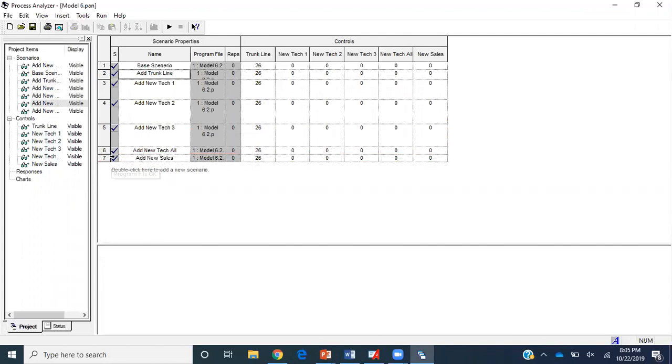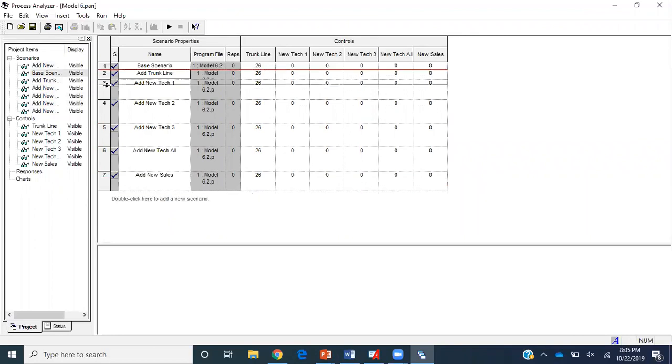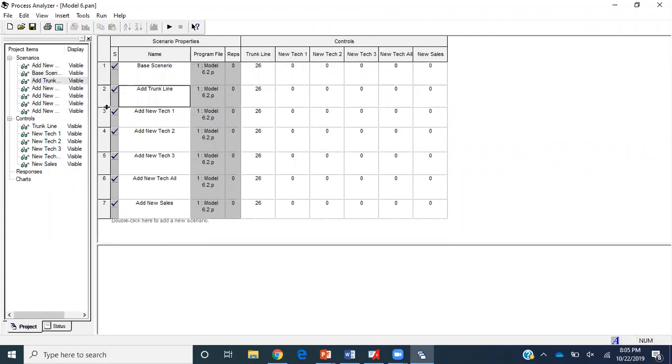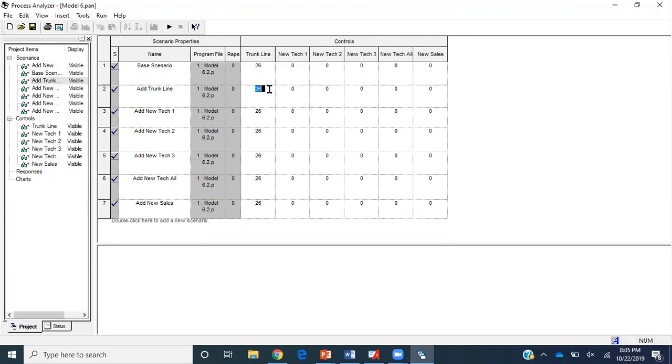See, it's easier to see. Next, in the first scenario, we said we will be adding new trunk lines. So instead of 26, 26 plus 13 is 39. So say to Arena, my capacity of trunk line is 39. Run it and report back my statistics.